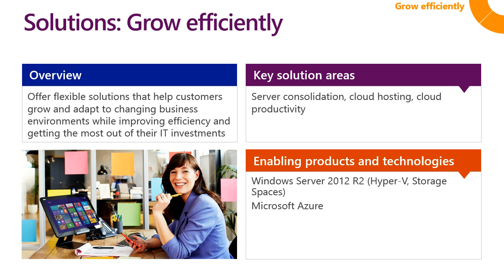With the end of support for Windows Server 2003 rapidly approaching, the time is right to help SMB customers modernize their infrastructure by upgrading to Windows Server 2012 R2 and moving to the cloud with Microsoft Azure. The main solutions we will cover in this series of sessions will be Windows Server 2012 R2 and Microsoft Azure.